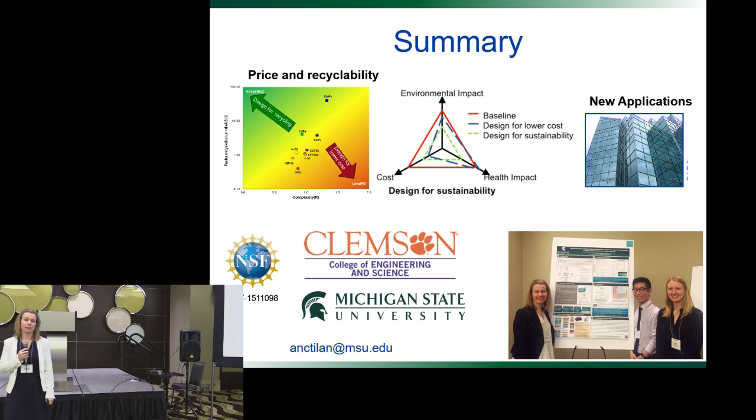In terms of LCA looking at toxicity and other types of solar emissions — for all solar, some people have presented data on energy payback time and all those different things. They are pretty small usually because we divide their impact over 30 years. But what I'm interested in is that a lot of those applications — for example if you're putting them on a cell phone — you're not going to use that for 30 years. Normally all the impacts are really small, which doesn't really help developing new technology, because we all think the energy payback time is really low — it takes less than 1.5 years, the carbon footprint is really low too — so that doesn't help so much in the developing phase.